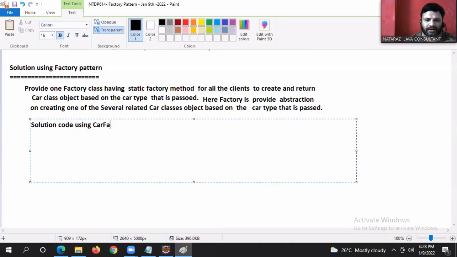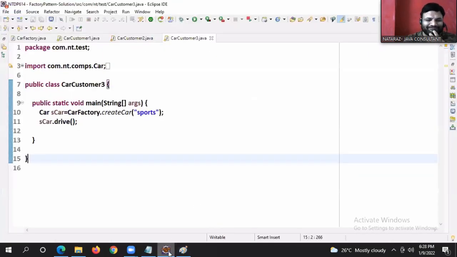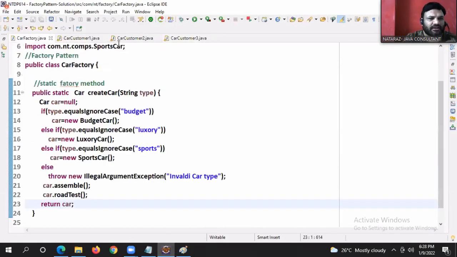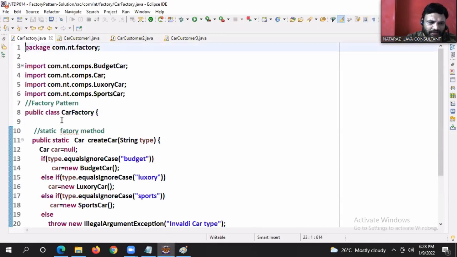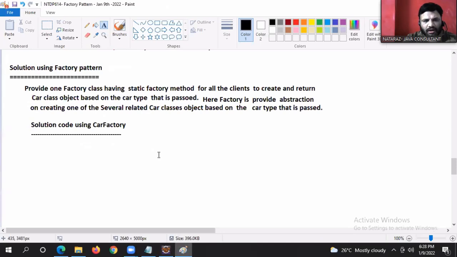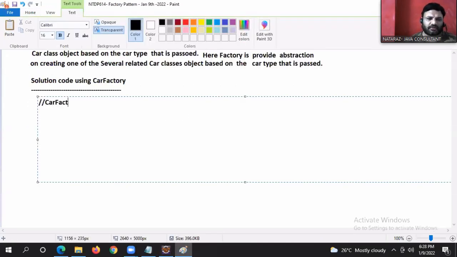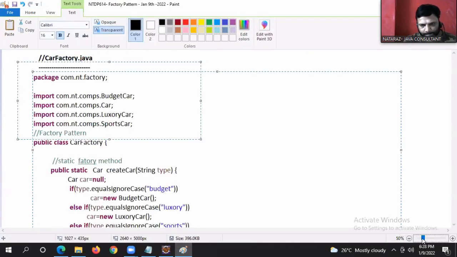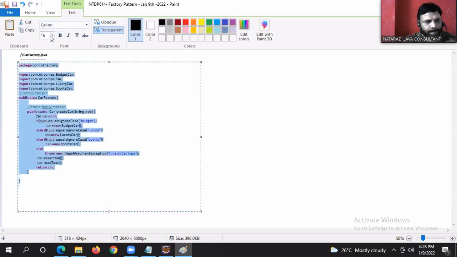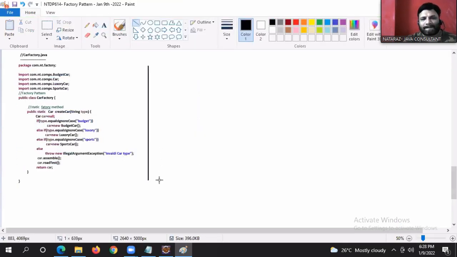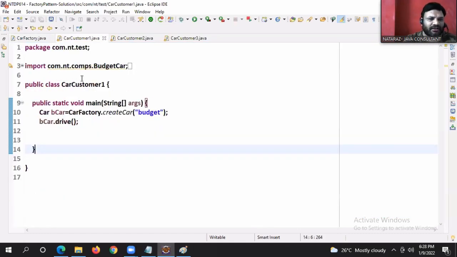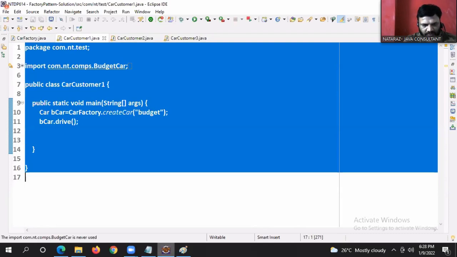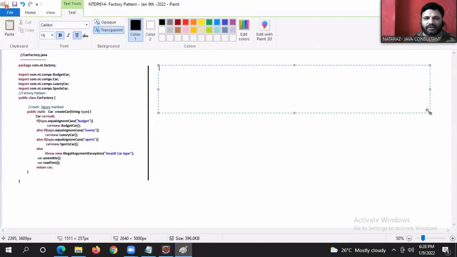Solution code using car factory. What is the solution code, guys? Yeah, this is my car factory, my dear. CarFactory.java. As usual, car customer one, guys.